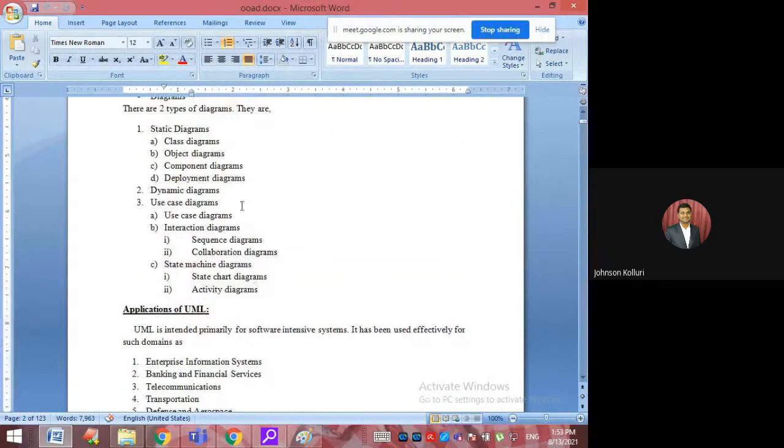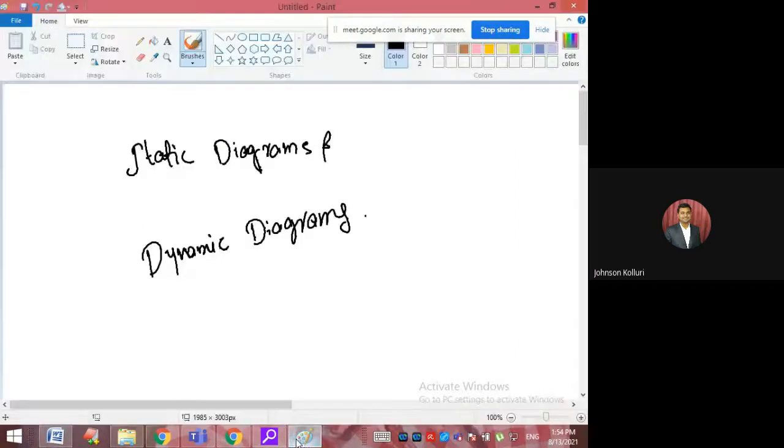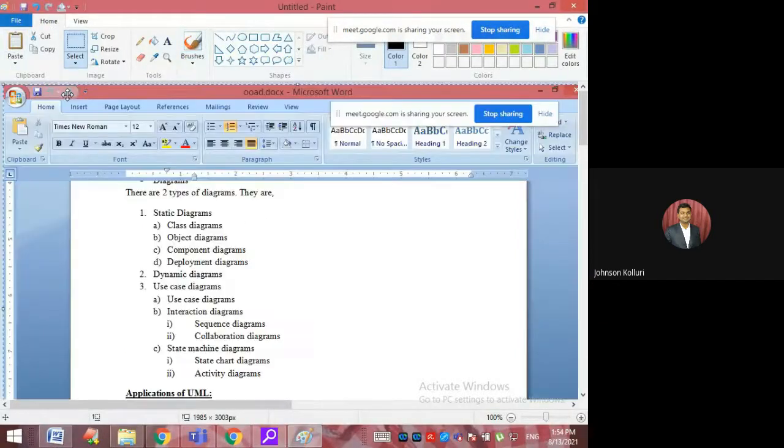Then what is the difference between static diagrams and dynamic diagrams? Static diagrams, as I told, tell about the system; we are designing the system.